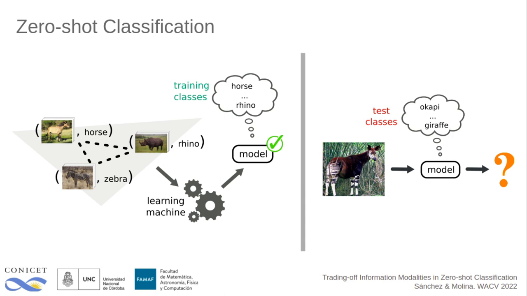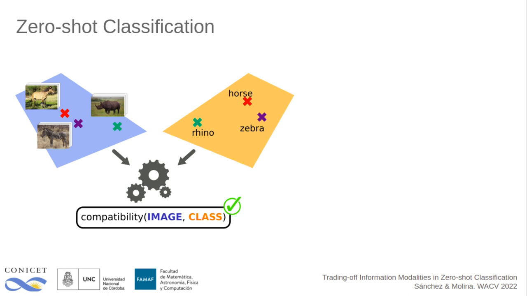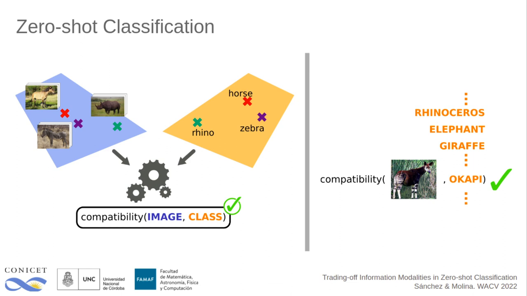To deal with this lack of annotations, a popular approach is to encode both images and concepts using suitable representation spaces and to define a compatibility score between elements from these spaces. In this way, from any given image we can choose the most compatible class among those available during testing. Different from the fully supervised case where the knowledge about target categories is provided by the class labels, in the Zero-Shot setting this knowledge is encoded by means of a representation space that is different from the one chosen to encode the images.